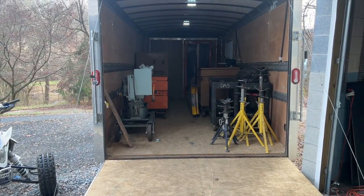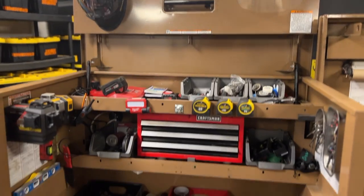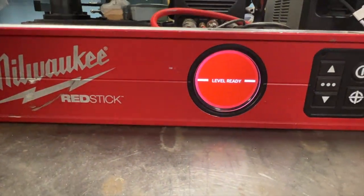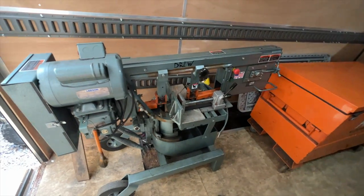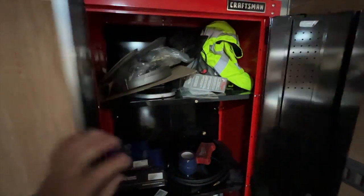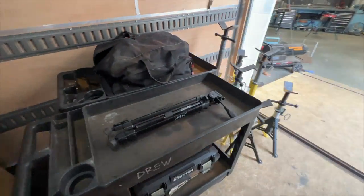Let's take a look into my 20-foot trailer. Then I'll unload everything into the shop and go over all the tools individually — power tools, hand tools, and a closer look at some of the more specialized tools I use for running stainless pipe. We don't really work out of the trailer; we often have a work area inside the plant. Once we get to the job site, we unload almost everything. The orange rigid box stays here and stores an extra welder or two and some extra leads. That cabinet is screwed to the wall and stores some extra PPE, consumables, and other odds and ends that we don't use every day.